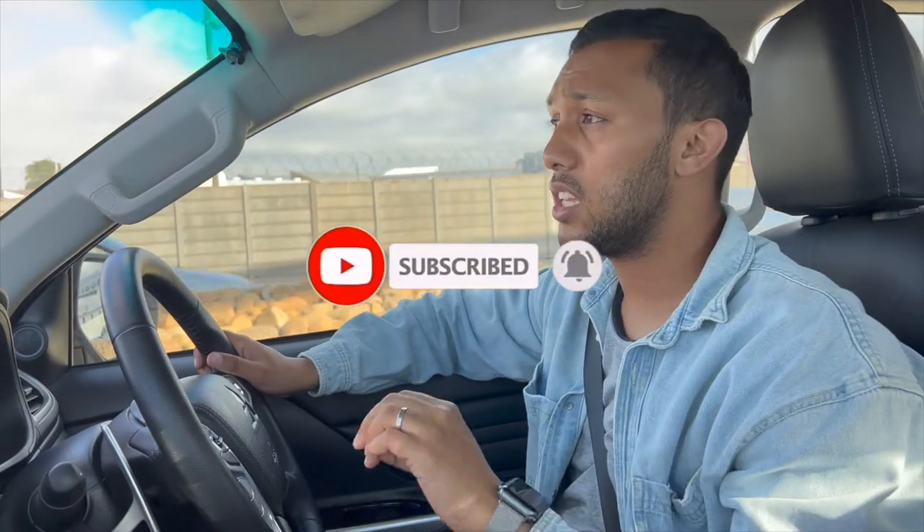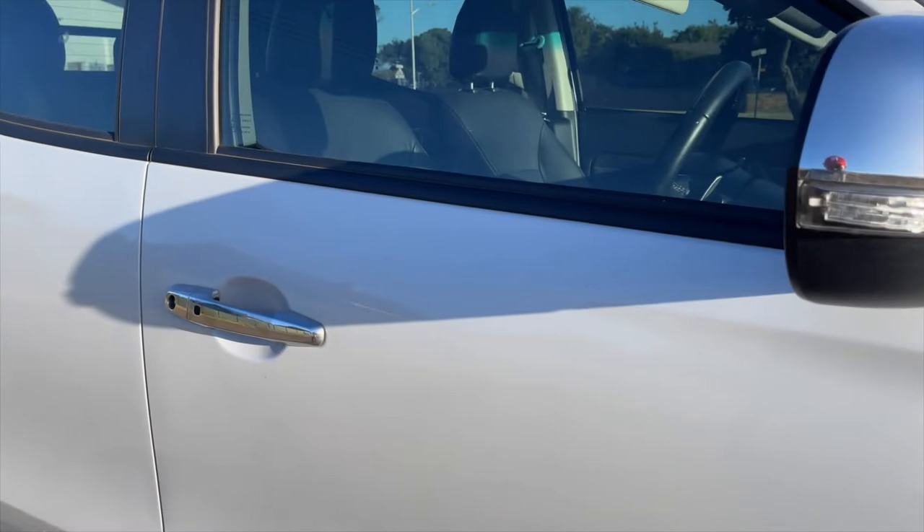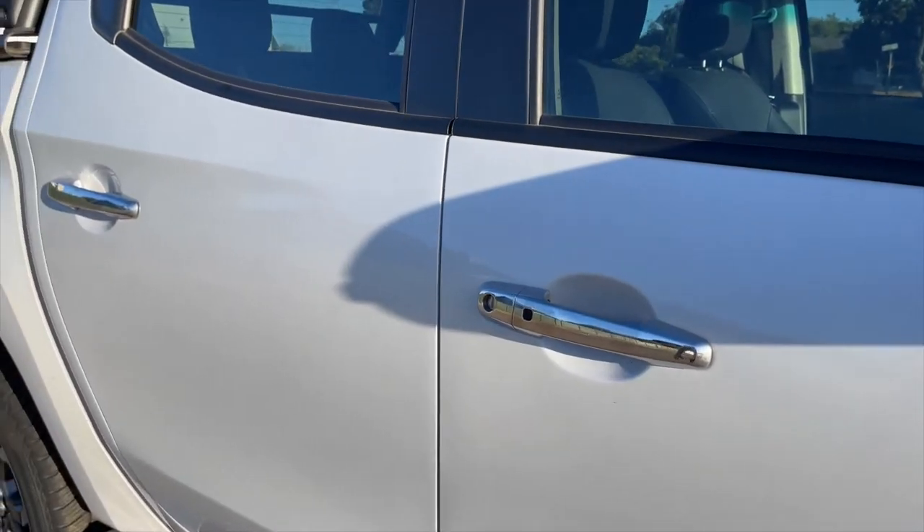The Mitsubishi Triton is definitely really good for highway as well. I've got at the moment about 9.9 liters per 100 kilometers for fuel consumption. I generally did have around 10.9 or 11 at first, I did get a little bit higher than that, but yeah let's talk about the car.